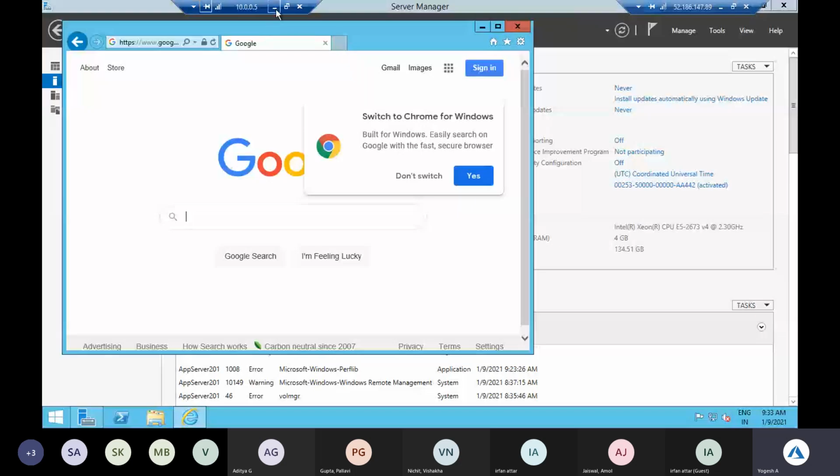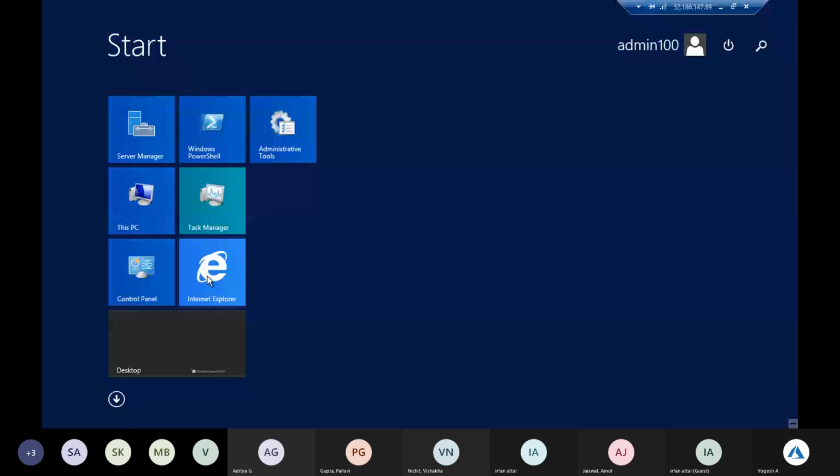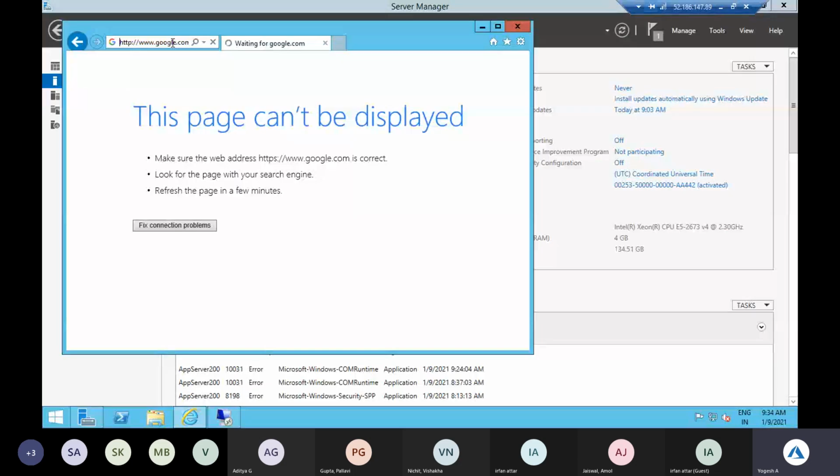See, I can access the internet, and the internet is not working on my first virtual machine. Let's open Internet Explorer, Google.com. There is no internet available because we have blocked the internet for the specific virtual machine.